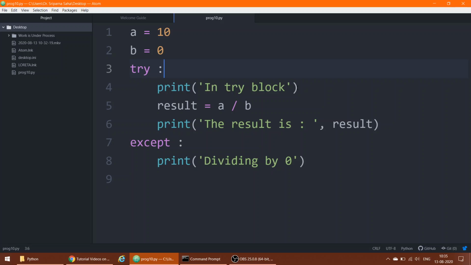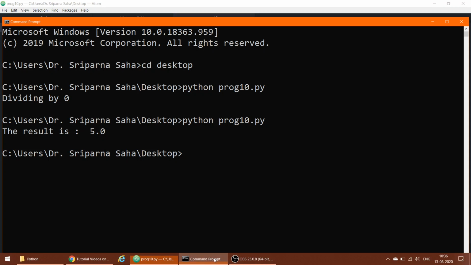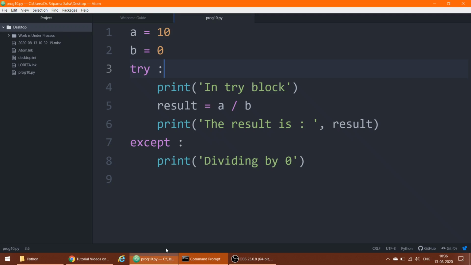Suppose you want an integer value as an input, but you have given a string. Suppose I have given hello world as a string, but I wanted any type of integer as an input. So whether the whole thing is going to the try block or not, you cannot understand when the B value is 0, right? If the B value is 0, our result was dividing by 0 only. So we know that we are going to the except block. But if we want to check whether we are first checking in the try block, then as the result over here becomes infinity, we are moving to the except block. That is the program execution.